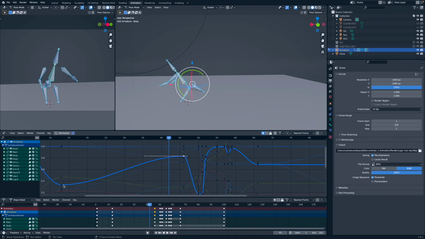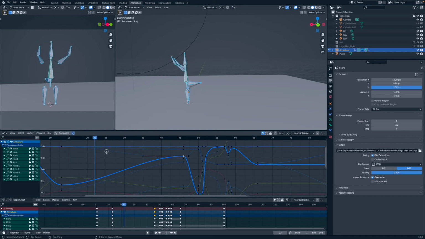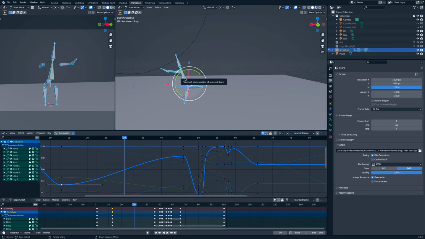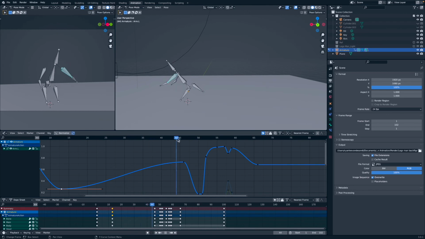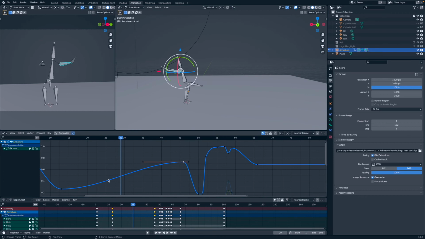If I don't want this curve as much, specifically this bend over here, let's see what I'm dealing with here. Which one is this? Is it the head? No, it's one of the bones. Yeah, maybe this one over here. I want the arm to be a bit more delayed. From that position to that position, you can see it starts changing immediately and slows down to the position. I can get it to be delayed a lot more.